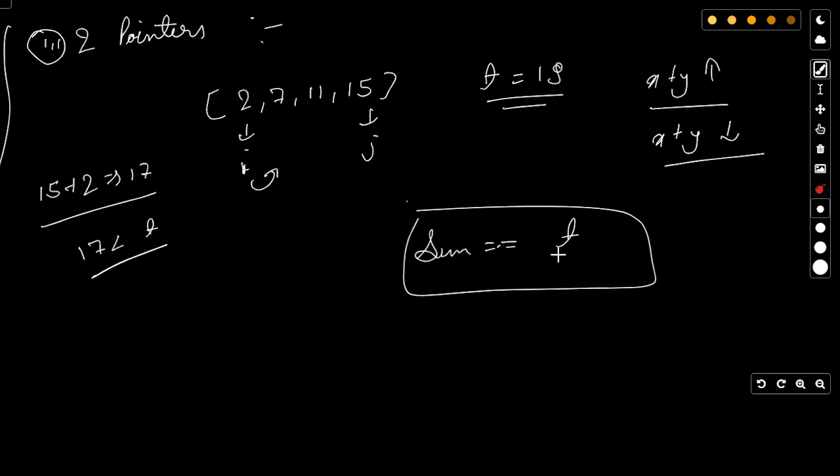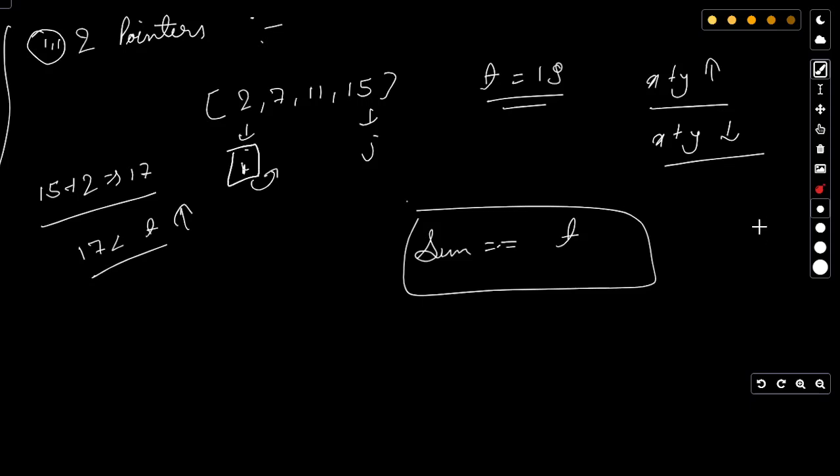So what do we really want? We want our sum to be greater. In order to do that, we can manipulate these pointers in such a way that we get a bigger number on either side, so that our sum definitely has a greater number. For that, we will increase our left pointer, which is the ith pointer.